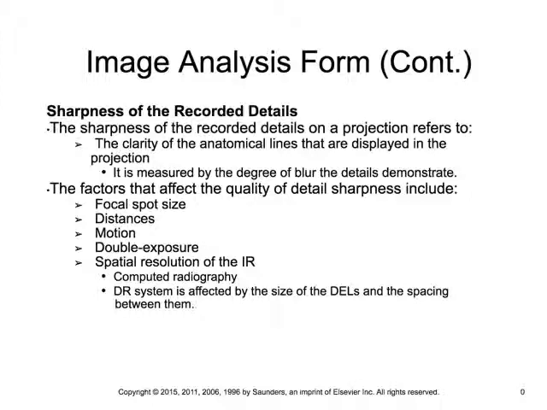And it's measured by the degree of blur, right? If we remove ourselves from the monitor and the amount of resolution from the monitor and go back to the actual imaging process, the exposure, what are the things that are going to affect that? On film, it's going to be the focal spot size. Was it large or small? Was it appropriate to the size of the anatomy? The distances. Is there an increased OID, right, that's causing magnification and loss of resolution due to magnification?